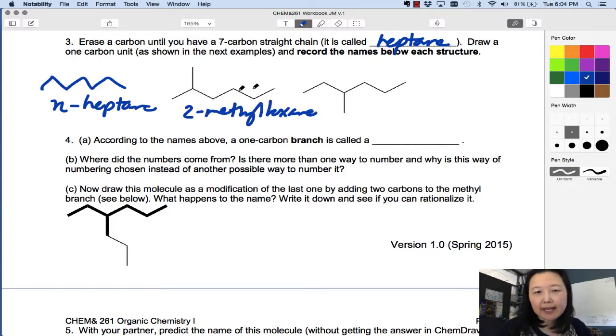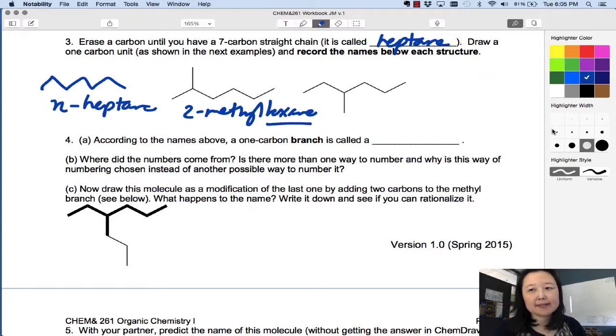And when we tear this name apart, I like to actually work from the back forward. So our parent chain is a hexane. That means its longest continuous chain is 6 carbons. So I like to sort of highlight what is the longest chain. And it can be either this way or it could be this way. And either way, it's 6 carbons in a chain.